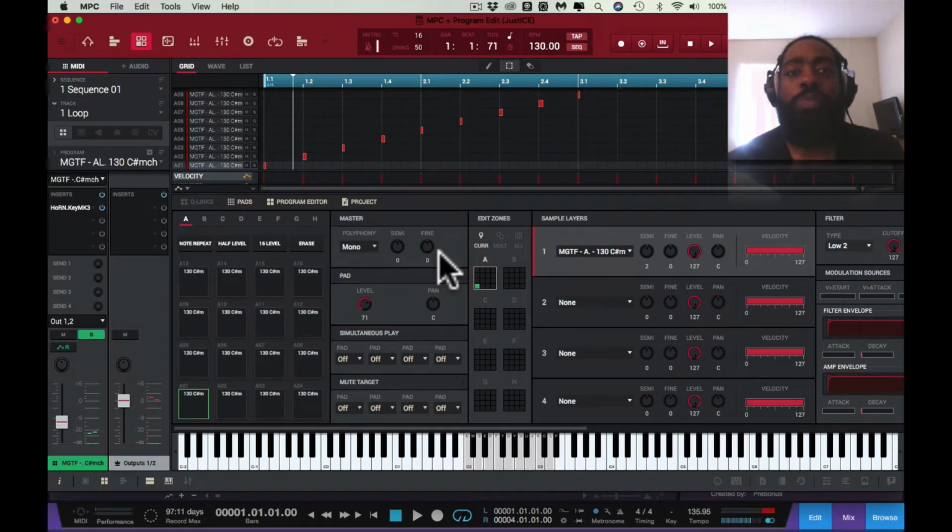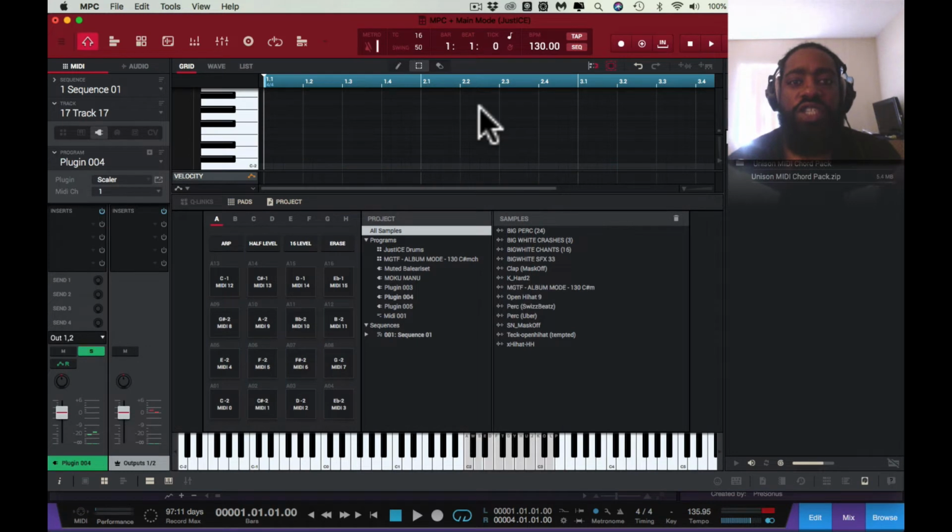because AKAI is promoting and nudging for Splice integration. Yes, when you bring in a sample from Splice, it has the key on it, so you're working with that. But still, not everybody has Splice. Not everybody's paying a monthly subscription fee for Splice. So the average day-to-day producer who uses the MPC software does not have a tuner or automatic key detection. All right, so let's go on to the next.